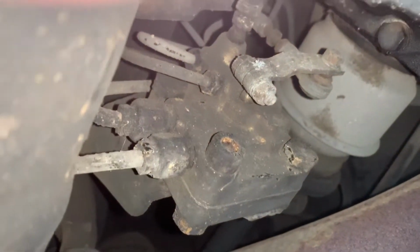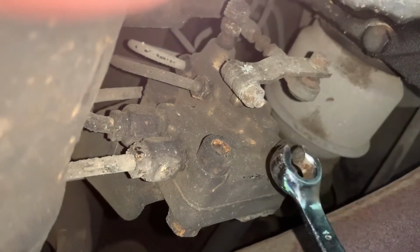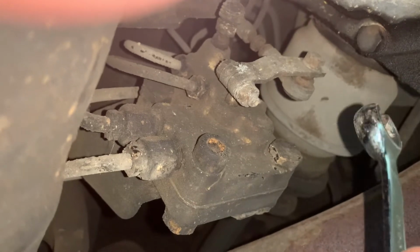That seems like the easiest place to remove it. So I'm gonna go ahead and set up the time lapse. There's not much room under here, so I'll get you the best view I can get you. And we'll go ahead and pull this thing off.